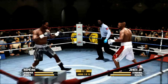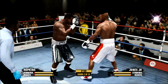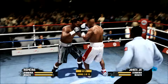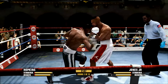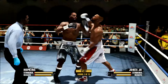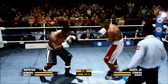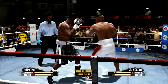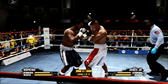Here we go. Round two is underway. A well-placed overhand right. I don't think he's got visions of sticking around too long — he's landing power punches early. He wants to make it a quick night's work. Good shot to the head with that right hand. Well-timed, well-placed uppercut there. He missed with that head shot. Nice job doubling up the jab by Roy Jones.